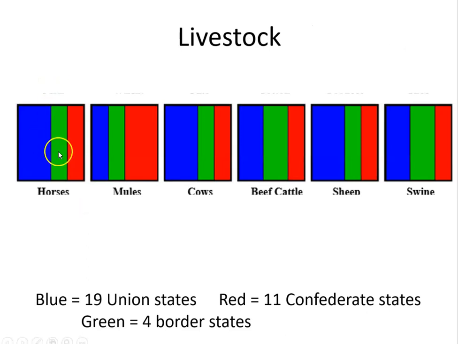Livestock. Well, you need horses to move the army in those days. Horses are a lot of the power. And the north has maybe half-ish, something like that, maybe slightly less than half, slightly more. Southerners will tell you that northern horses are just no good. And northern factory boys don't know how to ride them anyway. Now, Southerners are probably a lot more successful in the horse business, even though they don't have as many.